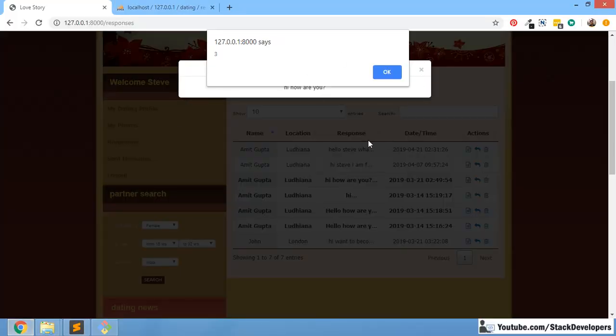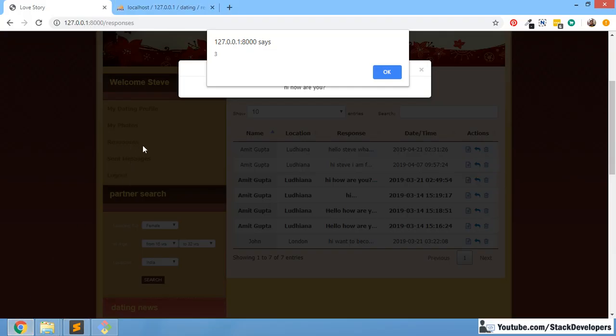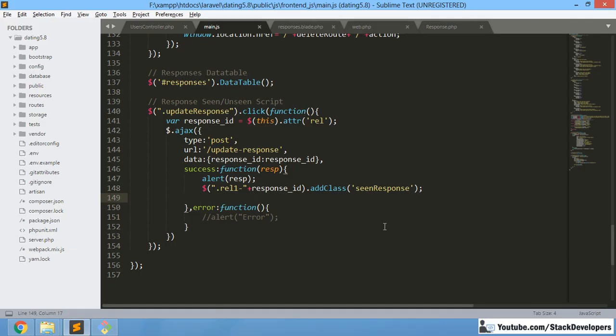There we are showing responses 4. Instead of 4, we are going to show 3. So what we are going to do is add this response count in some ID. In fact, not ID, but we will use a class, so that we can update it at the front sidebar as well. We are going to update here as well, and there as well. So we will make one class like this one.